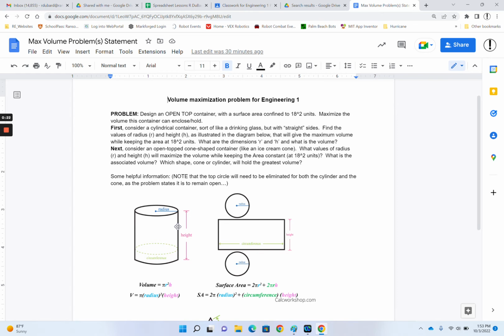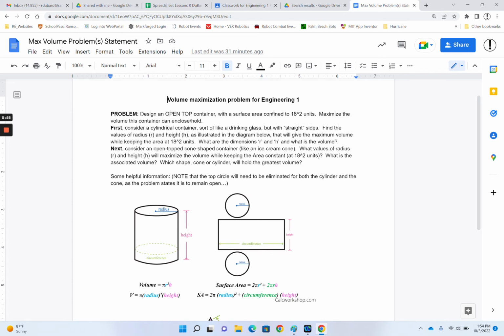The top of the container will be open, and what you want to do is find the combination of dimensions that gives you the most volume you can fit without spending any more on the materials to make it. One way to think about this is you'll have a uniform thickness of material, like a sheet good. Imagine you've got a sheet of steel, for instance, and you'll be able to cut out different shapes from that, and the total amount of area you use to craft your container will be limited.